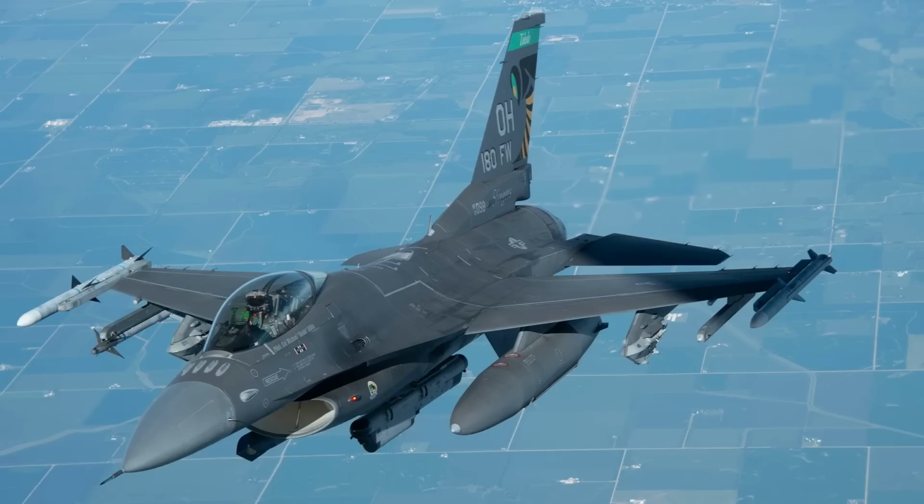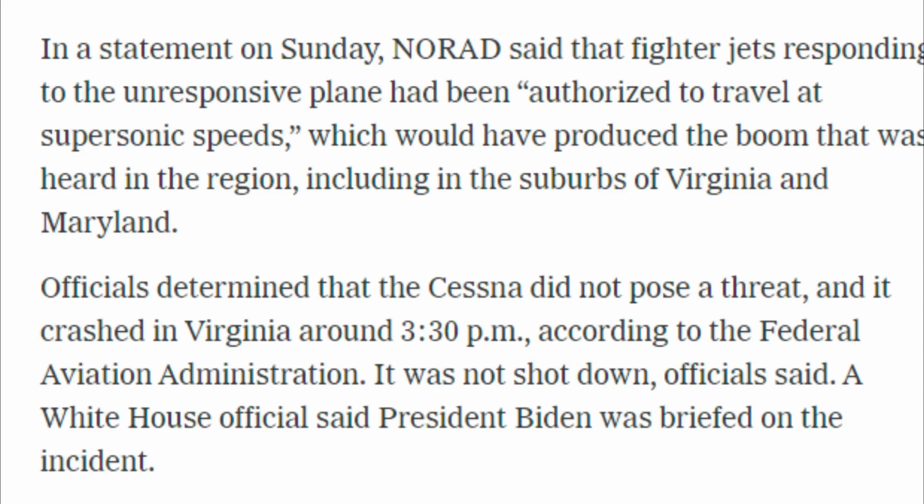When the airplane was southwest bound, still a little bit northeast of Baltimore, the first pair of F-16s got on scene. They were ordered not to take any action, not to approach it, and to stay behind where nobody could see. At that point, they didn't know if it was a terrorist or what it was. The F-16s stayed behind until they got clear of the D.C. area. There was no reason to go supersonic.